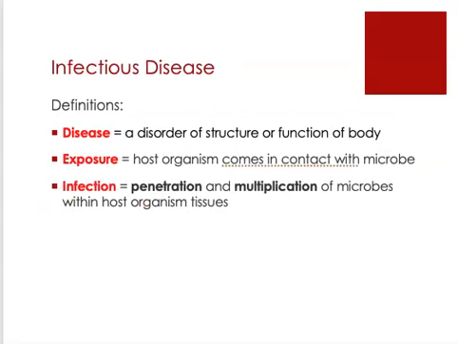Some other definitions that we should be comfortable with include this definition of the word disease. A disease is simply a disorder of the structure or the function of the body. So it's a term that has a very wide-ranging definition. Infections of the body are, of course, a form of disease. Two other terms that we need to define that are commonly exchanged incorrectly for each other are this term exposure and infection. When we use this word exposure, what we're saying is that a host organism has come into contact with a pathogenic microbe. But infection implies both the penetration of that microbe into the body and the growth of that microbe, or the multiplication of that microbe within the host organism.